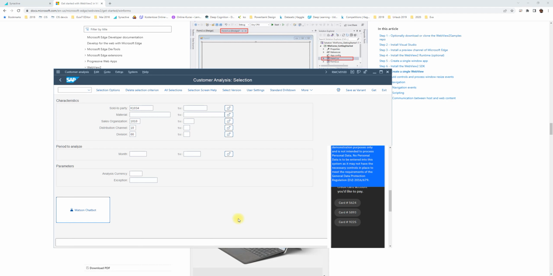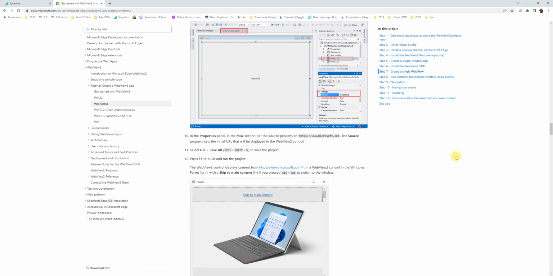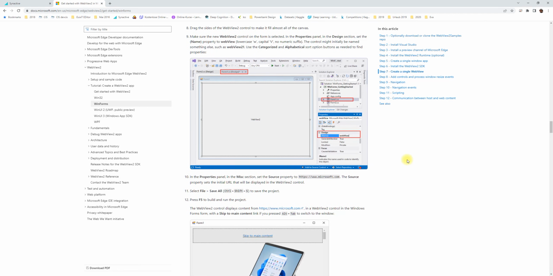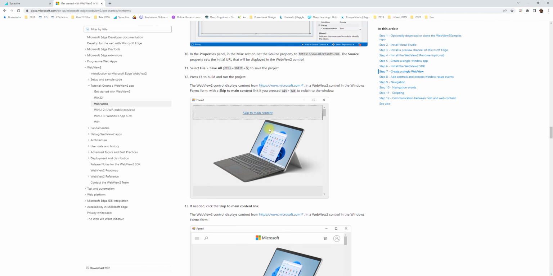So first of all, there is a nice tutorial on how to create a Windows Forms application using the new WebView2 control. It has nothing to do with SAP GUI or GUI-XT. You just create a normal Windows Forms application using the .NET framework. Then you can test this application, run it, and use it as a normal application.